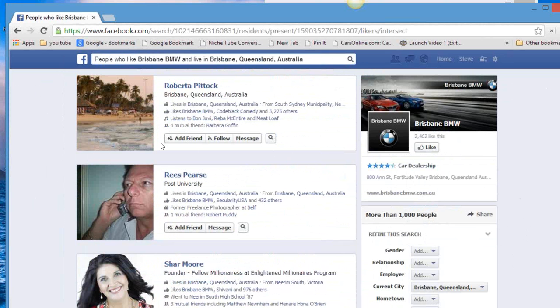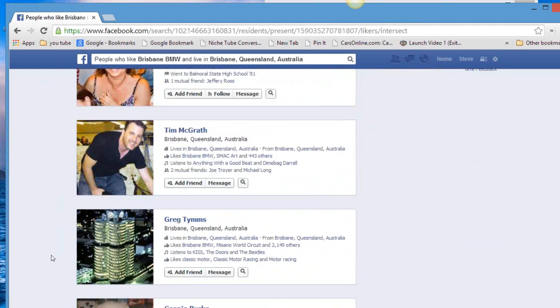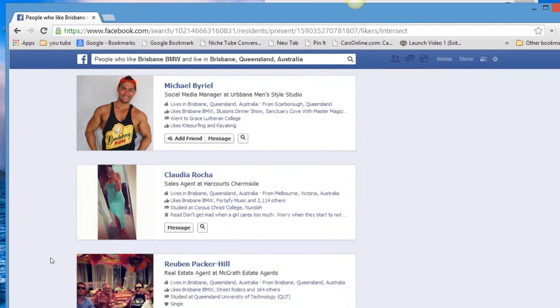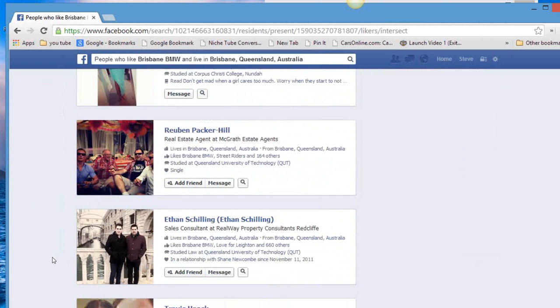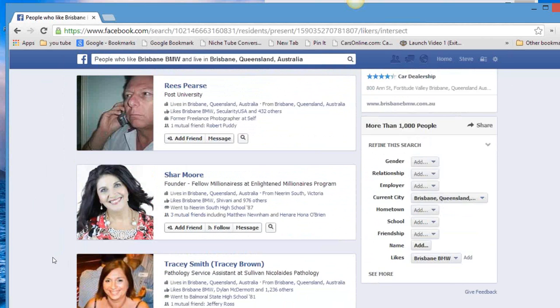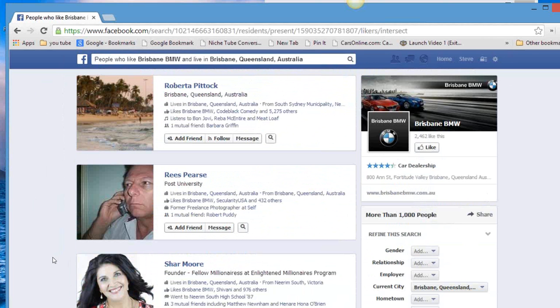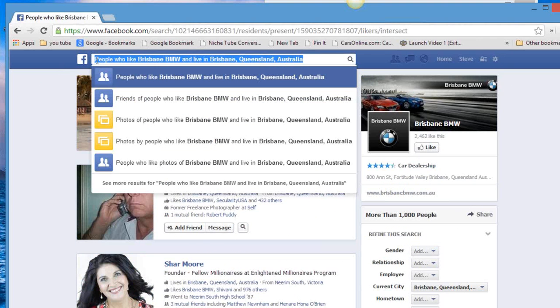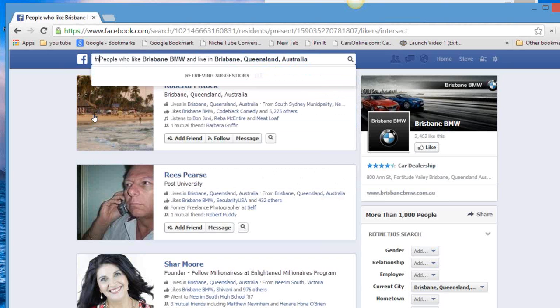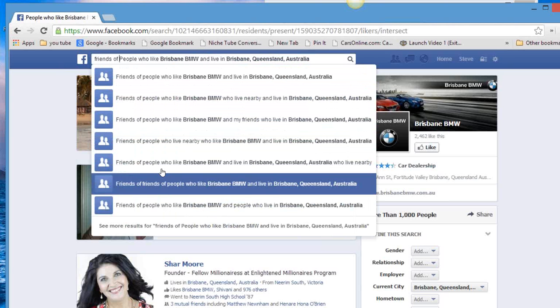And all of these people have got UIDs. I can even get into closed groups and get members' IDs, but that's another conversation. The beauty of this is that once you've communicated with these people, you can expand this. When we started this, we were looking for a smaller page of 400 or 500 people, but I couldn't find one that I wanted to show you, so we just started off with Brisbane BMW again. But what you can also do is go to friends of people. Now, this is the exciting part.